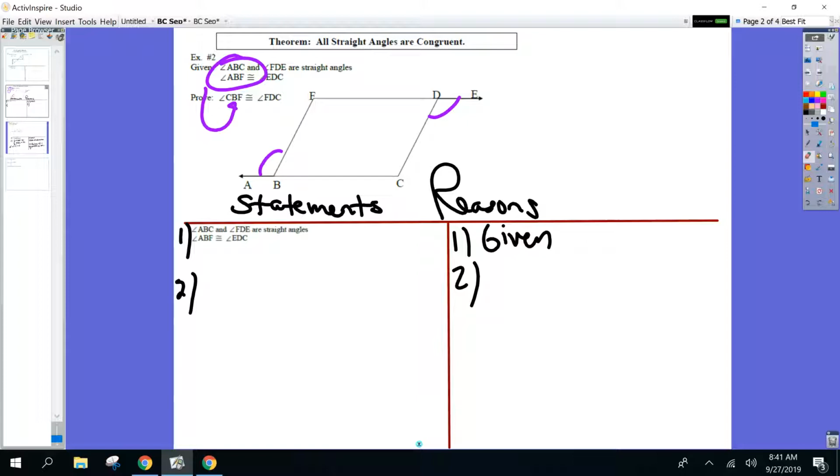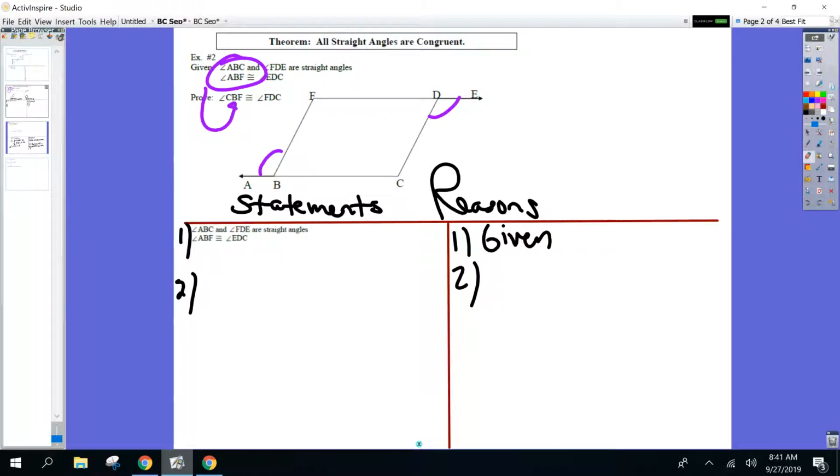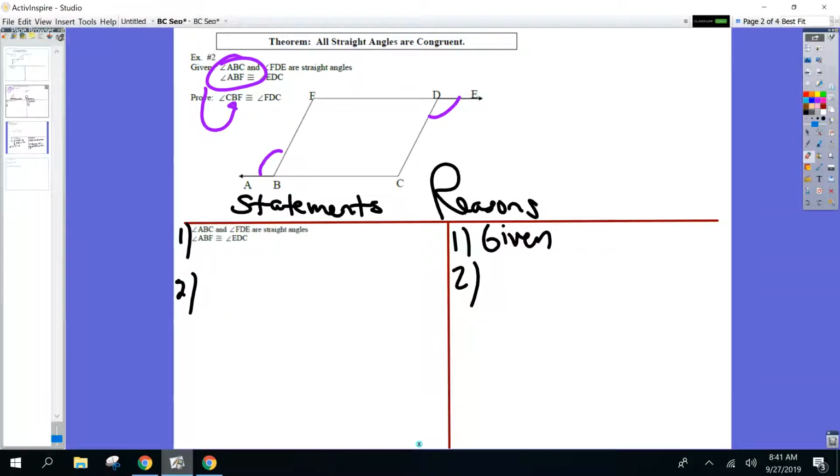I have these angles are equal, but what are you subtracting those congruent angles from? 11, what are we subtracting these congruent angles from? The straight angles. Everyone agree? So I need to tell you the straight angles are equal. All right? I'm going to ask the same question I did with the right angles. In my givens, in my statements and reasons, do I have straight angles existing? Yes. Do you remember the proof we did yesterday? I didn't have right angles existing, so I had to write them in. But now I don't need to write that I have straight angles. I can go right to saying what about those straight angles? 5. What can I say about those straight angles? They're equal to each other.